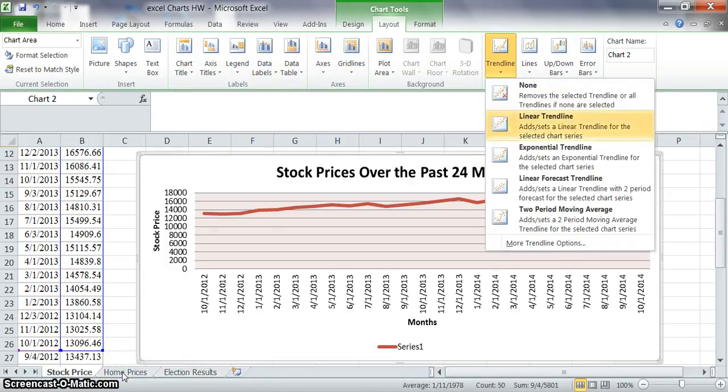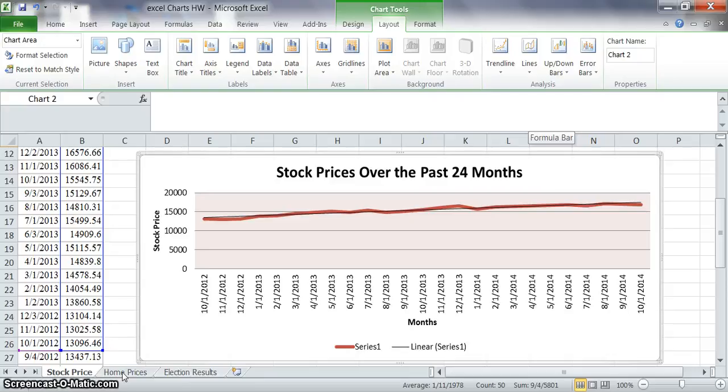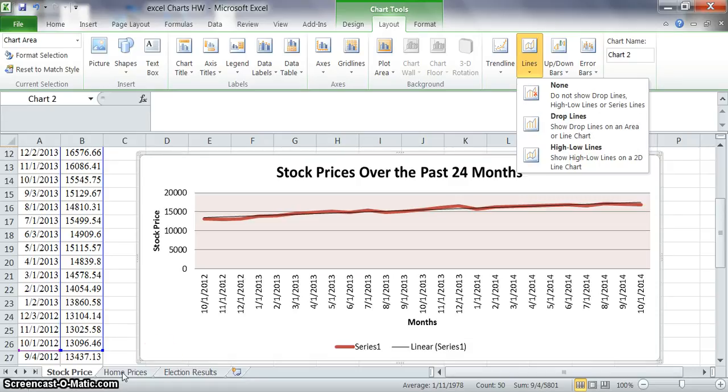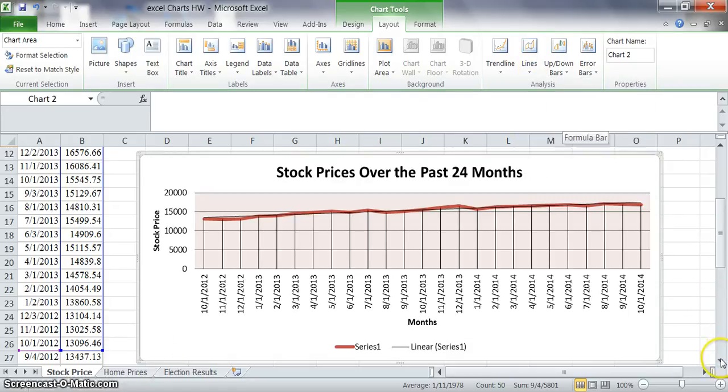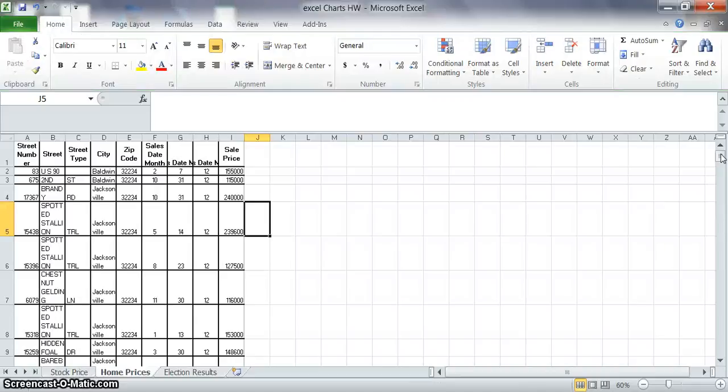a bar chart. We're going to take a look at the total sales in 2012 for all the zip codes given. You look through and see they have this data organized by 2012 and 2013. In order for me to filter this out, because this is a lot of data, about 8,000 rows. Yeah, that's a lot of data there.